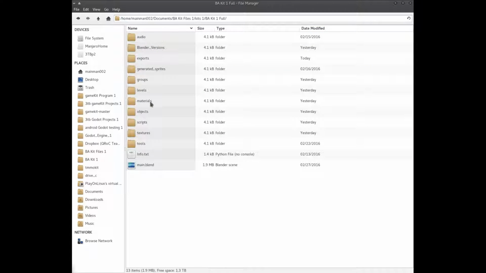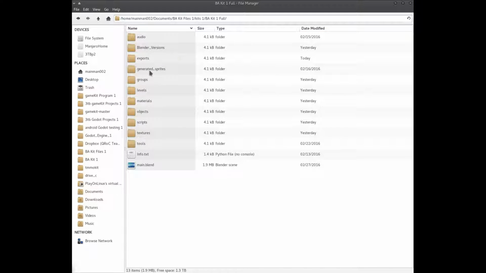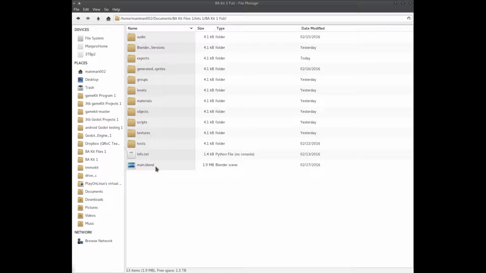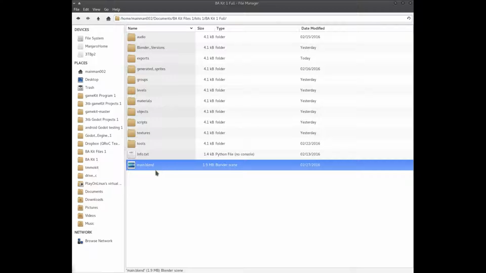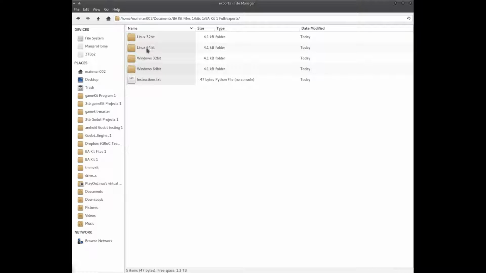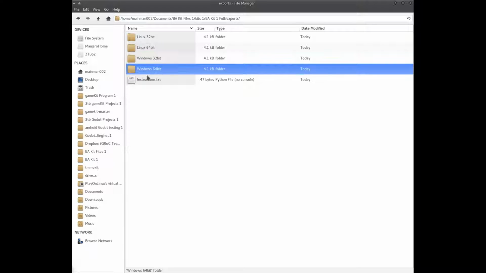What you'll have in the full version is you'll have a bunch of folders: audio, Blender versions, exports, generated sprites, groups, levels, materials, objects, scripts, and textures, tools, and you'll have info and the main.blend. The main.blend is what you would run to export your games. And when you export your games, you'll end up with Linux 32, Linux 64, Windows 32, and Windows 64.